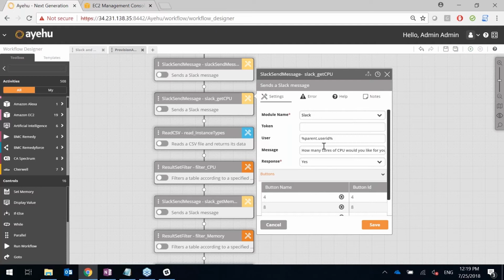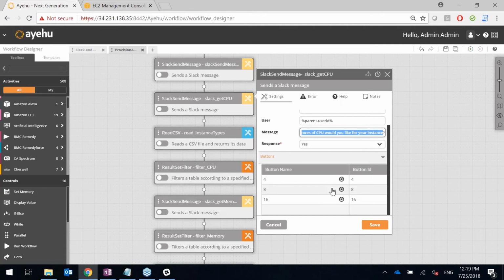And we're using a module that we have configured previously, and I'll show you in a bit how easy it is to actually configure it. You can see the message, which is how many cores of CPU would you like for your instance, and of course the buttons for the values for these cores.